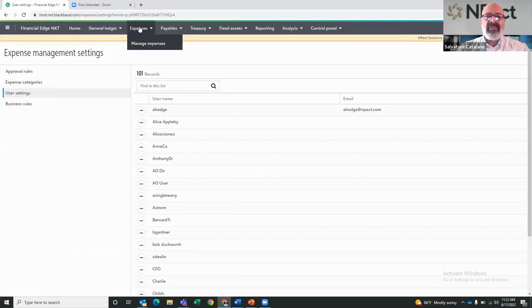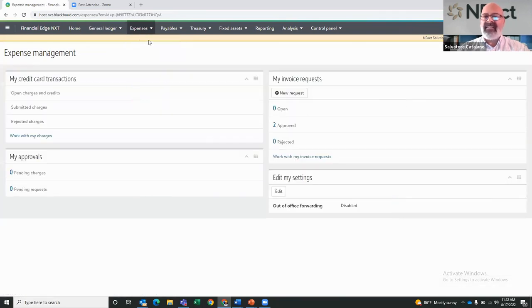And now I'm going to go into this manage expenses, and this is what people are going to see. Remember that this is the view, if you will, and we're going to go into invoice requests. So this feature here is going to be used for reimbursements. Now that's what it was designed for, but what I've seen typically happening, which I think is amazing, is that many organizations have different departments or they have different locations. And sometimes the vendor invoices don't necessarily go to the accounting department directly. And so, in the past, you have to get that bill to them and have paper trails and all of that.